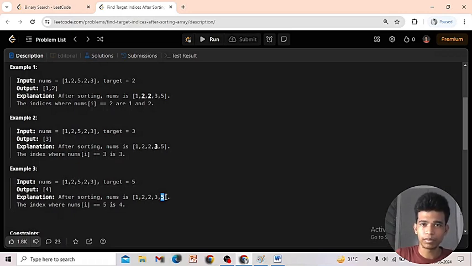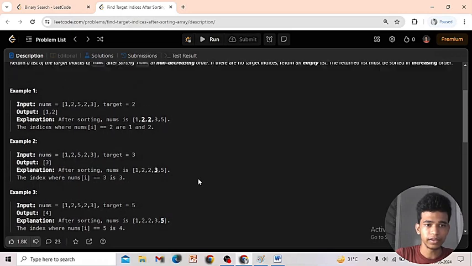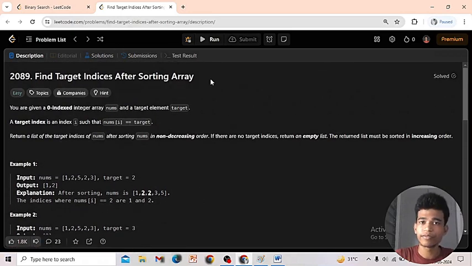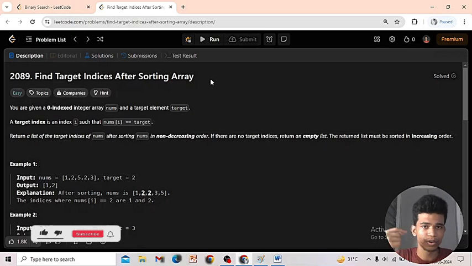However, in this problem we don't strictly need binary search, but you can still see a binary search approach because in this problem we do a sorting operation. The question says after sorting the array, so first we want to sort that array.